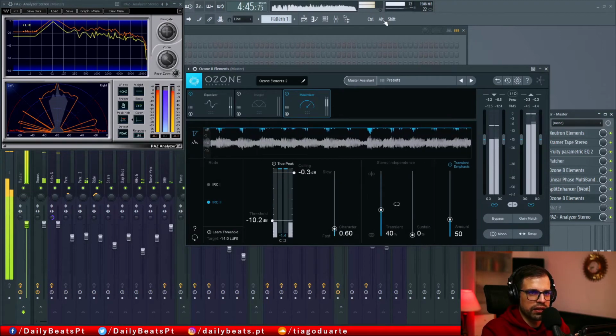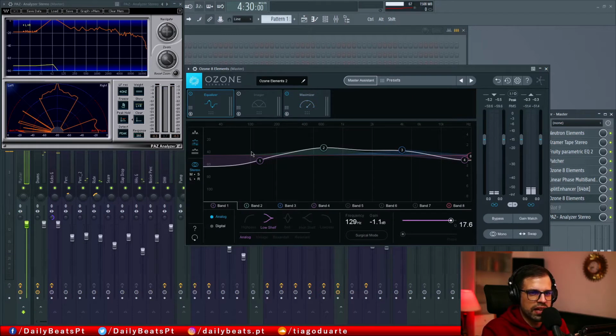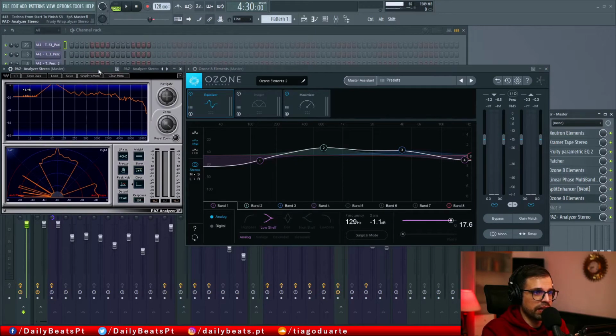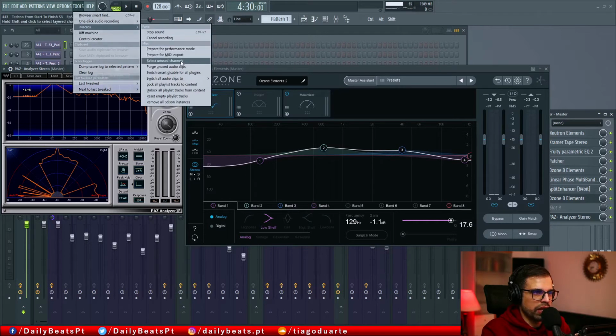And now my PC is cracking a little bit because it has too much processing. So let's see if I can. I don't think I can, because it will destroy my recording. So let's go here, tools, and let's go to macros, and let's do smart disable for all plugins.